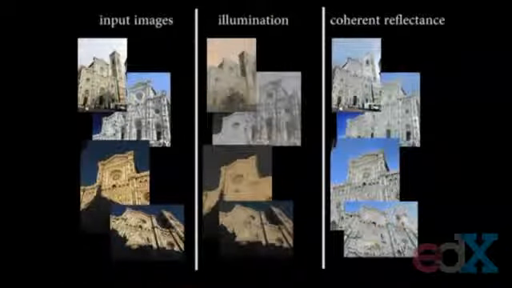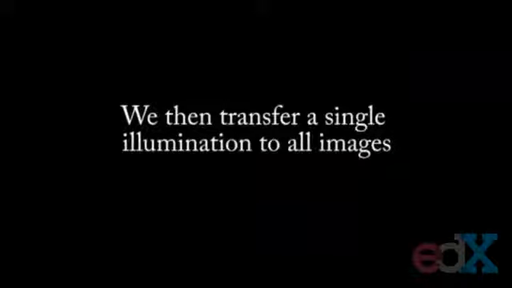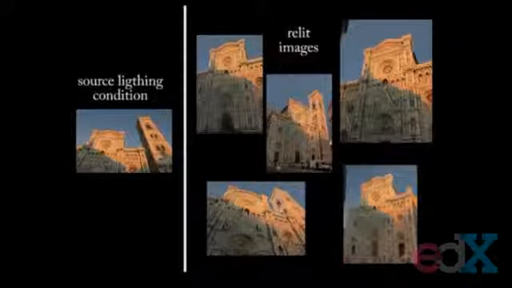We can then use our decomposition into lighting and color in order to change the illumination in the input images. Now we make them all have the same illumination. This allows us to create 3D transitions where all the images have the same illumination. They are now synthetic images because the lighting was different when they were actually captured.